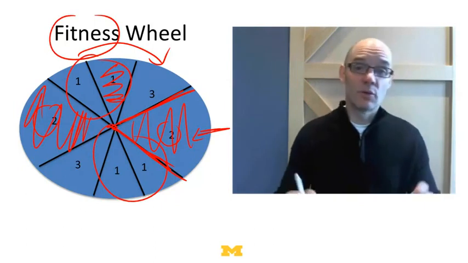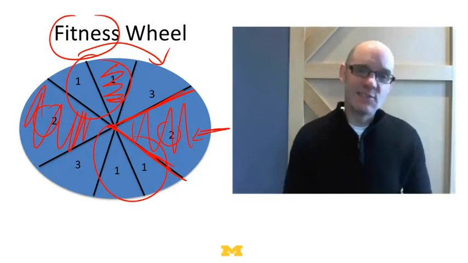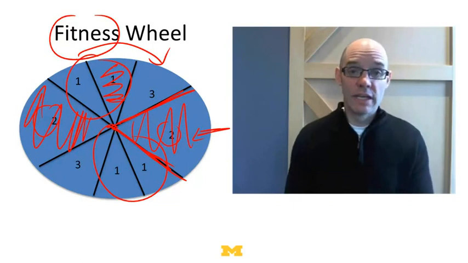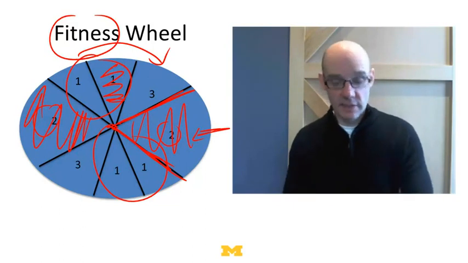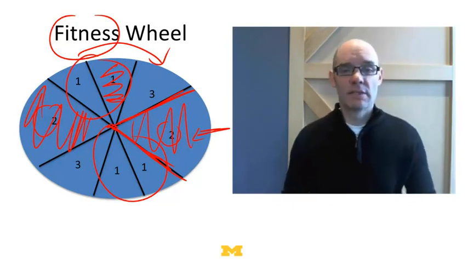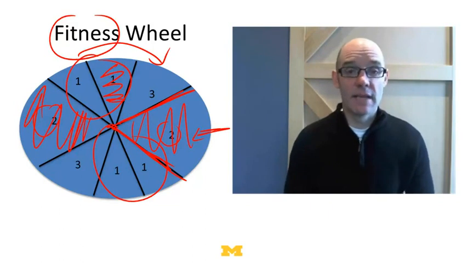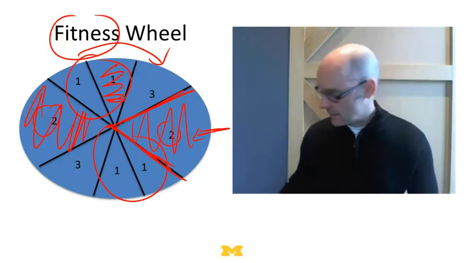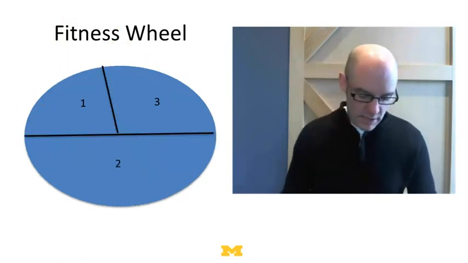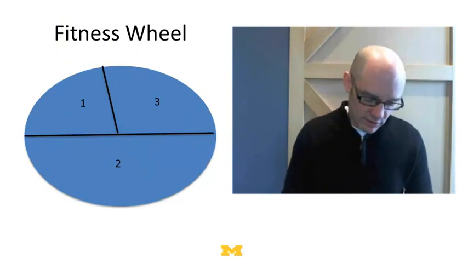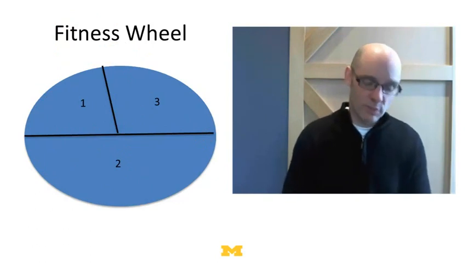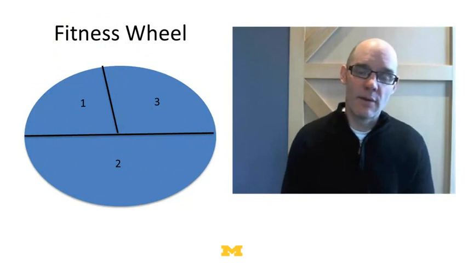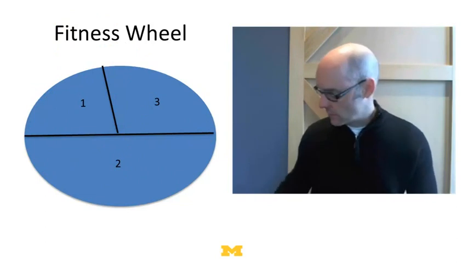Well, this fitness wheel metaphor is the same thing as replicator dynamics. You can think of the size of the slice as being proportional to the fitness, and you can think of the number of slices as representing the number of species of that type. And this will give you exactly replicator dynamics. Now you can also think of bunching those all together, putting all the 1s in one big slice, all the 2s in one big slice, and all the 3s in one big slice, and then spin the wheel that way, and that's another way to think of replicator dynamics.